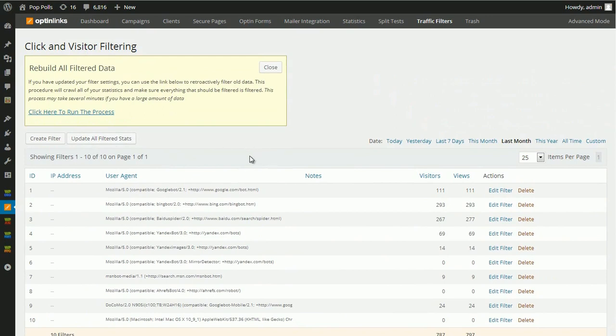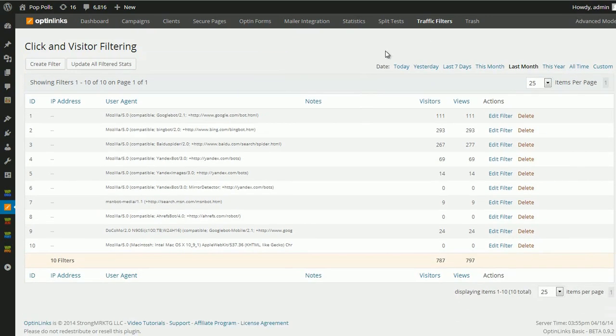So if you get a lot of traffic from a source that you don't like, you can just filter it out and it's out of your stats and you don't have to worry about the number. However, we still do track it all, and we have a switch so that you can see the filtered traffic or the not filtered traffic or both combined. This is just a level of stats that you don't normally get in plugins. We put in the effort here to really build something special so that you can actually use this plugin, you can get more opt-ins, and you can see exactly where they're coming from.